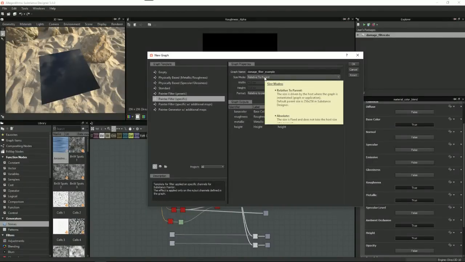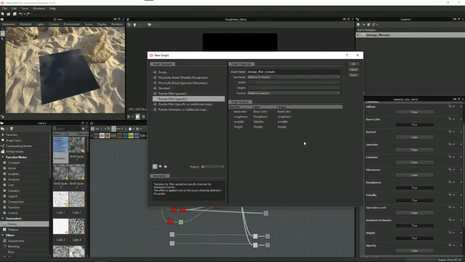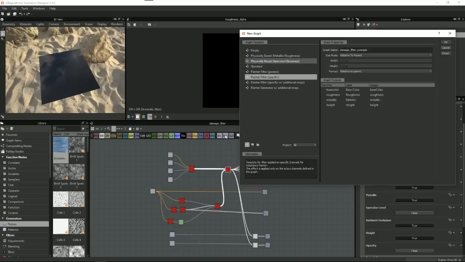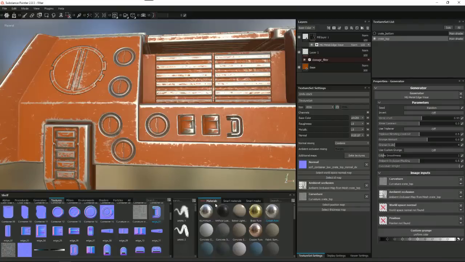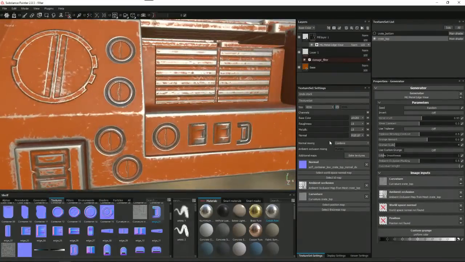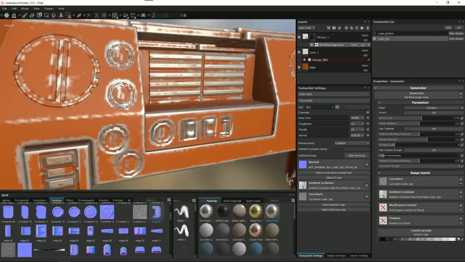So one question here, so the filter is destructive. No, it's not. It's actually non-destructive. Again, that's our size mode here set to relative to parent. So whatever we create here within our graph, like I said, it's going to get its resolution based on the host application. So back in the host application, whenever we change our resolution, so here in this case, let's set it all the way down to something like 512, the actual effect of what we've created is being completely recomputed by the substance engine, since it's a substance, and it's being redrawn now at this 512.